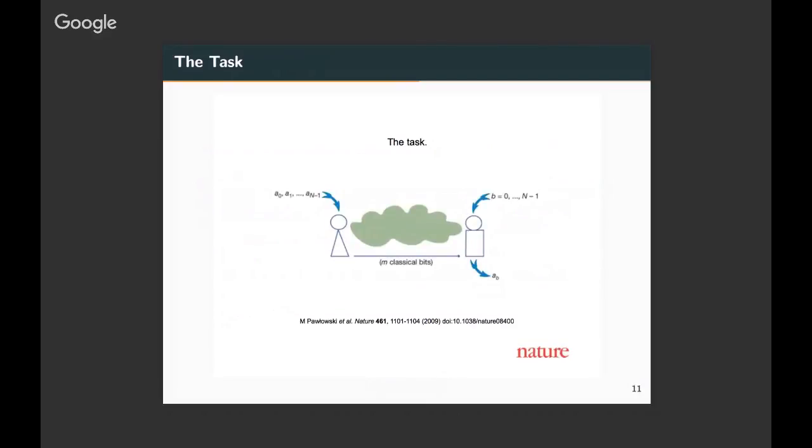Alice receives the bits A0 to A(n minus 1). Bob receives any one value B from 0 to n minus 1. And Alice sends an M bit classical message to Bob. Alice and Bob share some no signaling boxes between them. The task is complete if Bob perfectly guesses the value of AB. So you understand the task? So the bth bit, okay. Yeah.